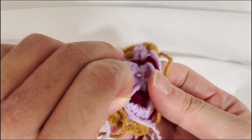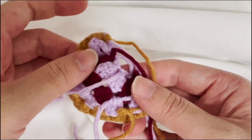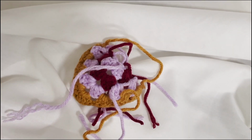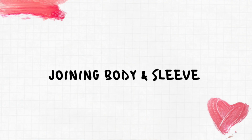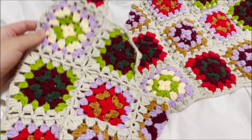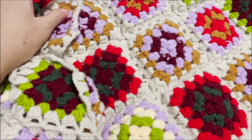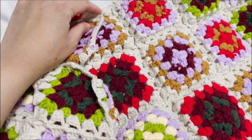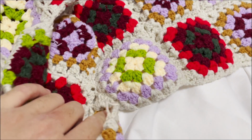So just remember to tighten the magic ring by pulling in the yarn and weaving it in. And so weave in all the rest of the yarn and we are done. Once you're done with making the body, we can now join the sleeve to the body panel. So you can just use your crochet needle and sew it together.